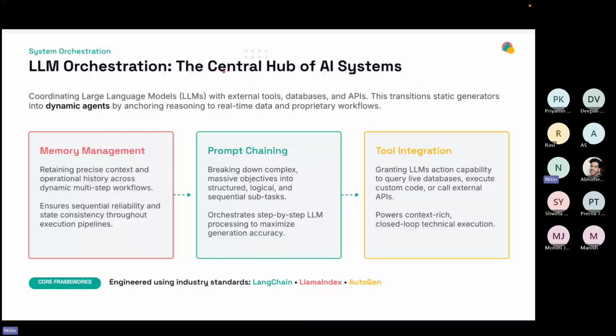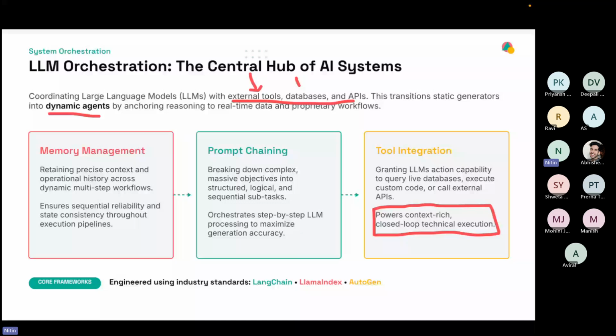I told you earlier people were using LLMs just for, let's say, chatting. It can generate text, but if you integrate databases, APIs and some external tools, you can give the LLM more power, and it can act like a dynamic agent. It will try to use the tools, fetch some data from the database, and use the API to call or fetch data from other sources, and it will give you a context rich technical execution. That is why LLMs these days use a lot of tools rather than just being a machine learning model which generates text. They use external tools based on reasoning about where these tools are required. It can reason and call these tools, it can also reason and call information from databases, and it can give you a rich response based on these things.